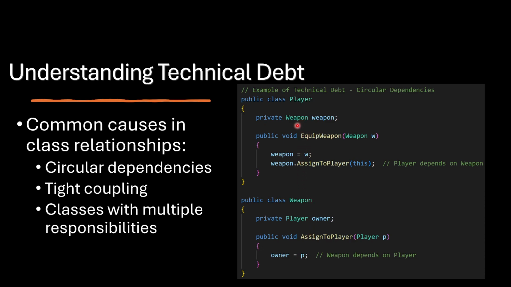We've seen with bidirectional associations, where a doctor and patient need to know each other. But it also can be very difficult to maintain, and it does create this circular dependency where if one thing changes in one, we have to change it in the other. It also occurs when we have tight coupling. When classes are too dependent on each other's details, it's like building a house of cards. Touch one piece, and everything might need to change.